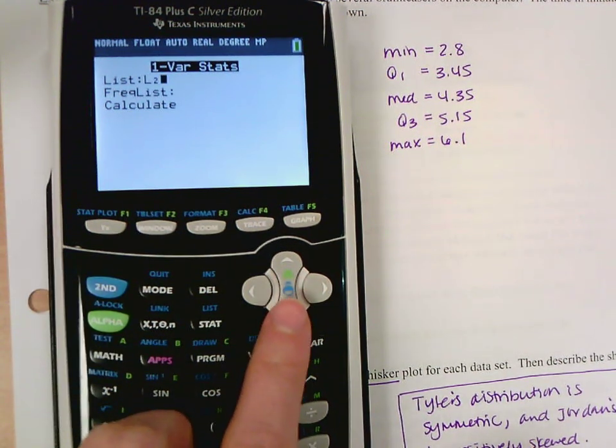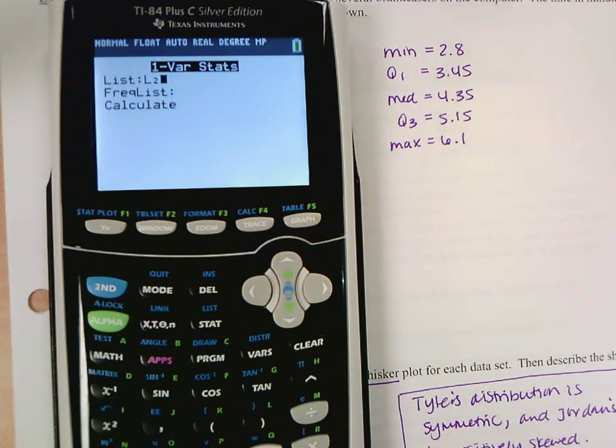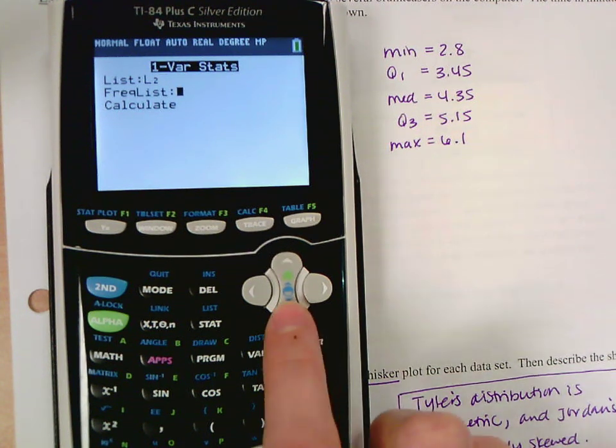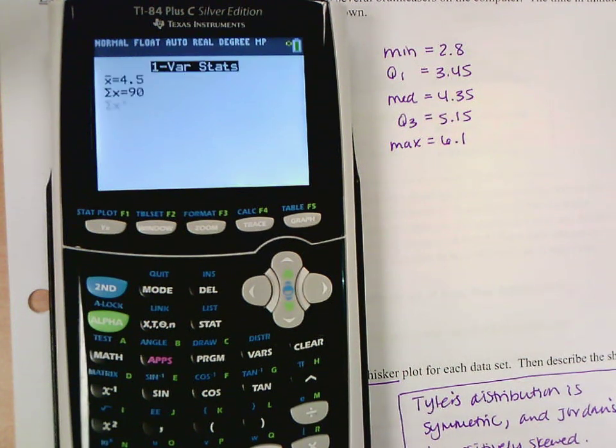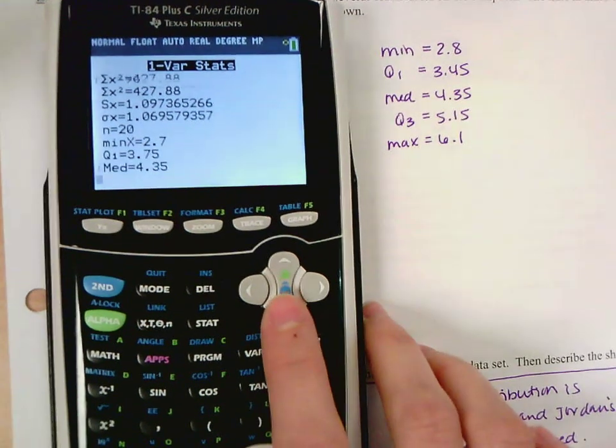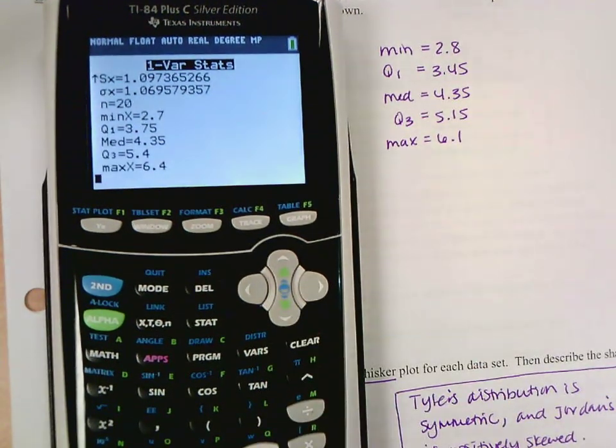And then calculate if you have a black cover. So yours right now says 1-variable stats and your cursor is blinking. Type in the name of your second list after it. So if your second list was L2, hit second and then the number 2, so it says L2 after it before you hit enter. And then these are the values you should get for Jordan's. Did yours work, Julius, by doing that? Okay. Because otherwise the black covered calculators default to the first list. So you have to type the name of your second list in to get that. And again, arrow all the way down to the bottom to get the full 5-number summary.